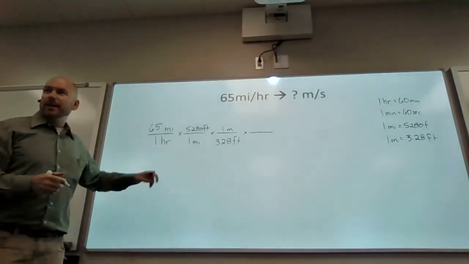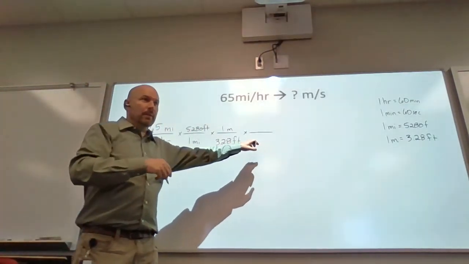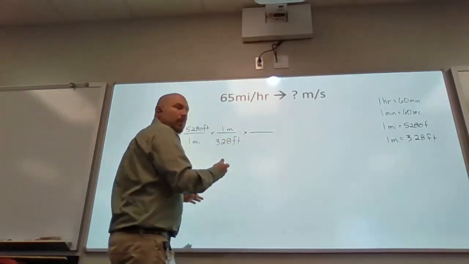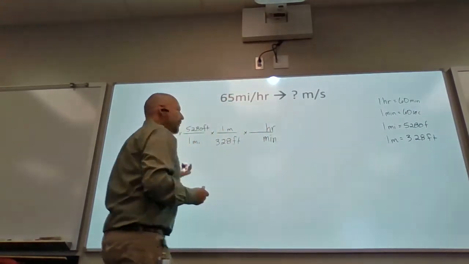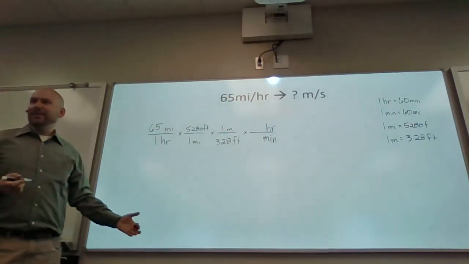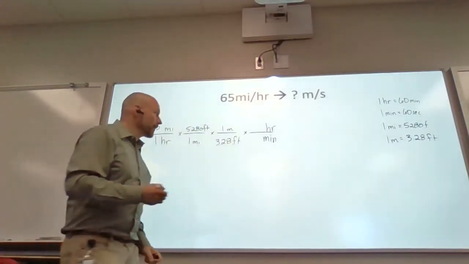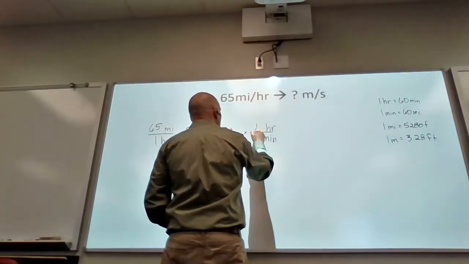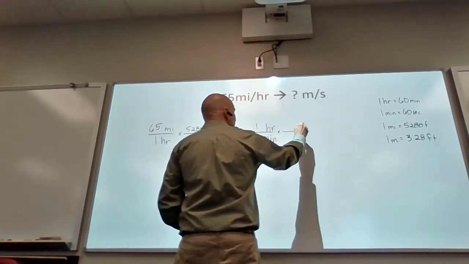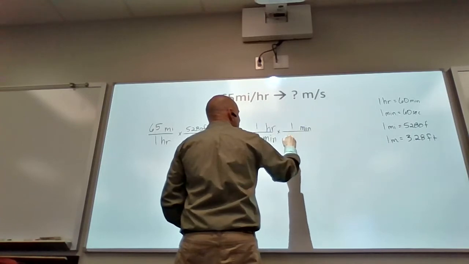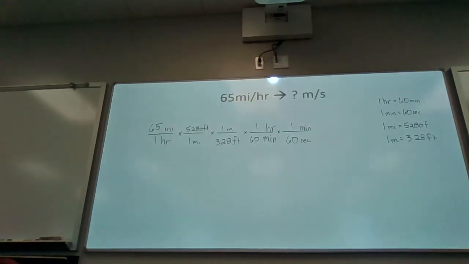I'm going for hour. I'm going to convert hours to minutes. What am I going to stick on bottom here? Minutes. Okay, so I want minutes down here, hours on top. Why do I want hours on top? Because your hours are down here, and you want to cancel that when you multiply through. So you've got 1 hour and 60 minutes. And we're going to do the same thing here. I want minutes on top and 60 seconds below.